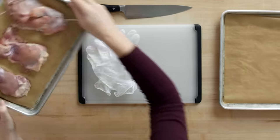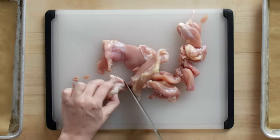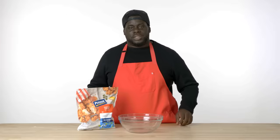I have here boneless, skinless chicken thighs. A more forgiving, moist meat than just a chicken breast, so it's gonna make a more sort of wing-like experience. Boneless, skinless chicken thighs are cool, but without the skin, where are we gonna get the crunch? So I'm just going to cut my thighs down into smaller, sort of wing-sized, bite-sized pieces. Let's get to it.